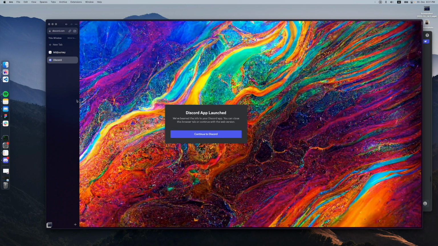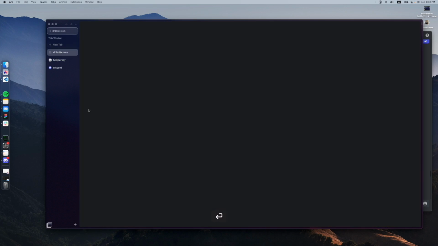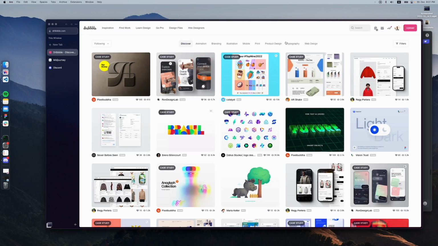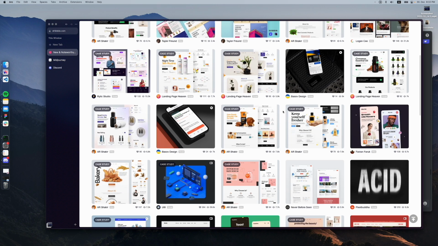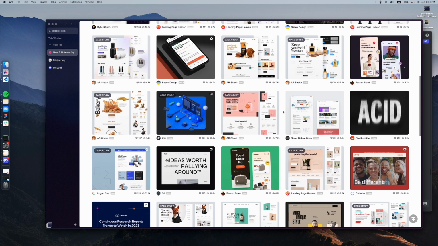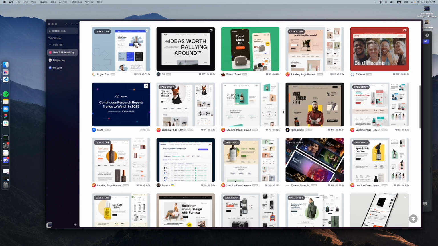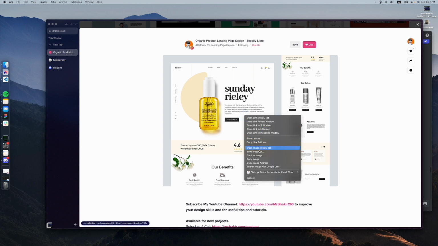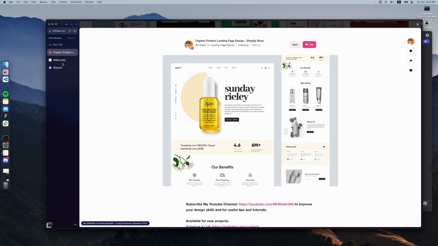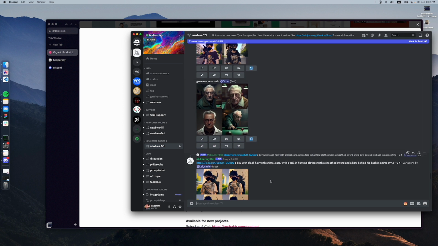Let's start with the web design part. So first I'm going to go to a website like Dribbble and find the UI. Let's go, for example, on the web design part, and here you can see several examples and designs. I could take something like, let's take something like this. We don't actually steal a design, we just want to use it to generate an idea of ours using the AI. So I just copy the URL and then I'm going back to the AI. And then as you can see, some work of others.